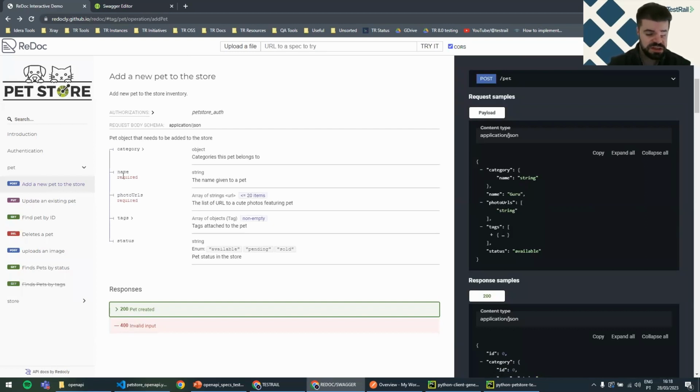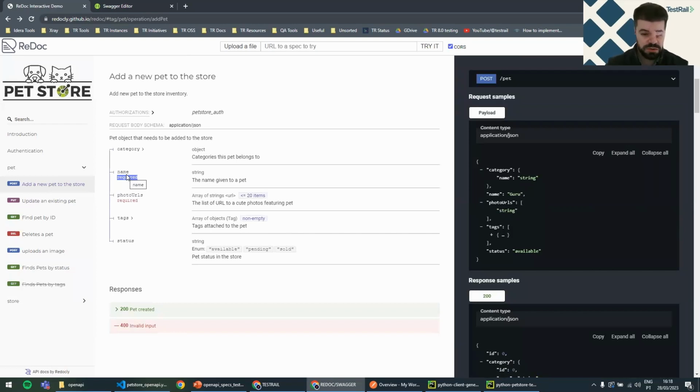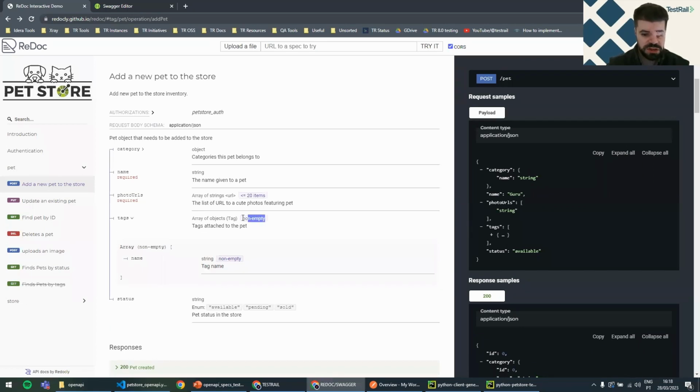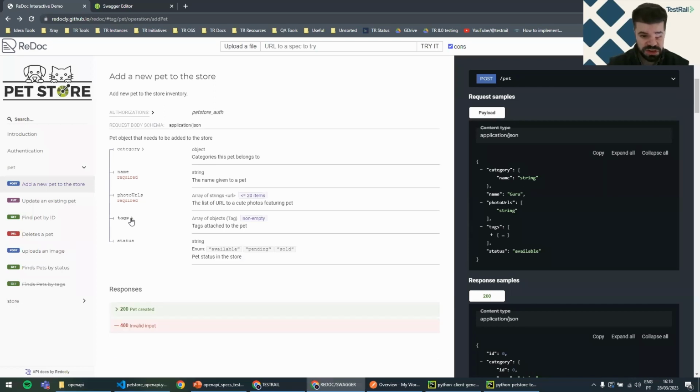So for instance, the name is required. So you probably should have a test where you make sure that the name is required. For tags, for instance, you know that it must be non-empty. So if you test with an empty tag, it shouldn't allow you to create a pet. Photo URLs must have less than 20 items. So if you have more, you should test having more than 20 items.